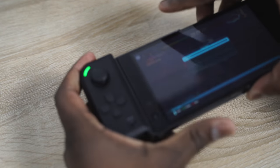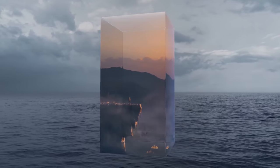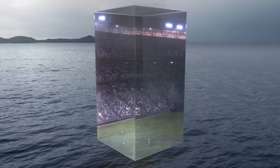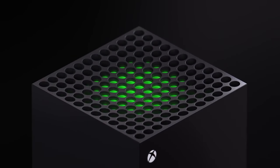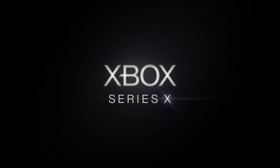Now, this will work with the Xbox Series X coming out next year. That's Microsoft's next gen console. They gave us the name officially yesterday at the Game Awards show. And this thing is powerful, up to 12 teraflops, I believe. It's 4 times more powerful than the Xbox One X right now. We're expecting to see 4K 60 standard, as well as probably 4K 120 and even 8K 30, which I don't know how they're gonna do that, but that looks amazing.